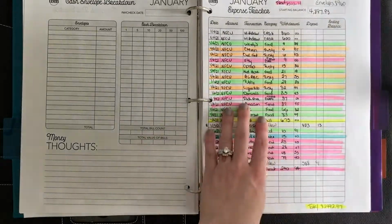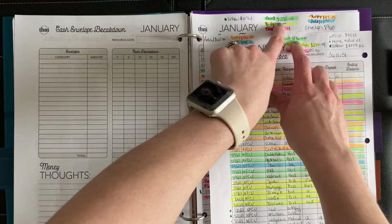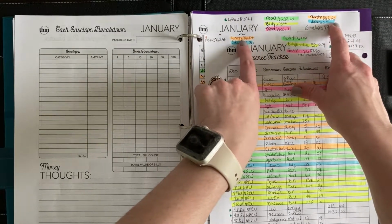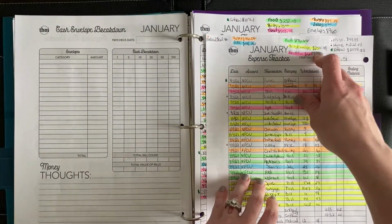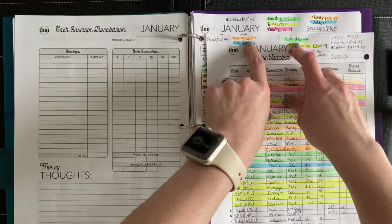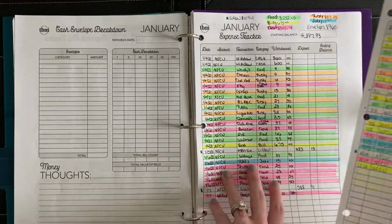If we look at the beginning of the month compared to now towards the end of the month, you'll see we've drastically reduced what we spent on food. You'll see Rusty's spending has been cut in half. Jake's, I don't really technically look at that. And this is not the norm either. For our major categories, the two categories up here are where things tend to get away from us, and if we look, there's been significant improvement week over week in those particular categories.